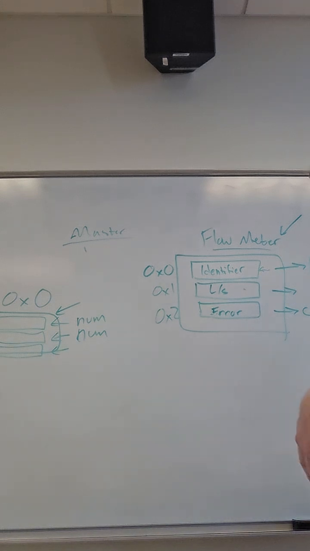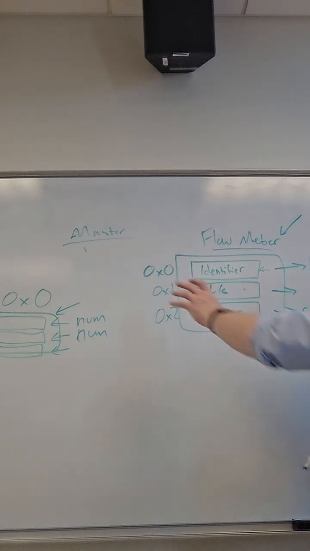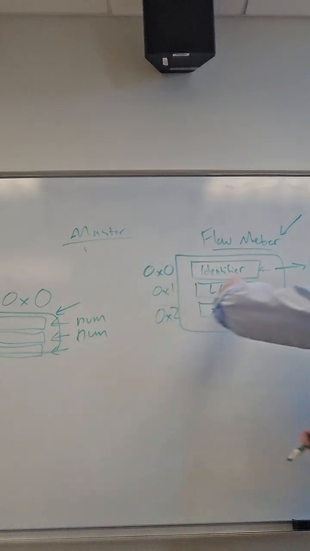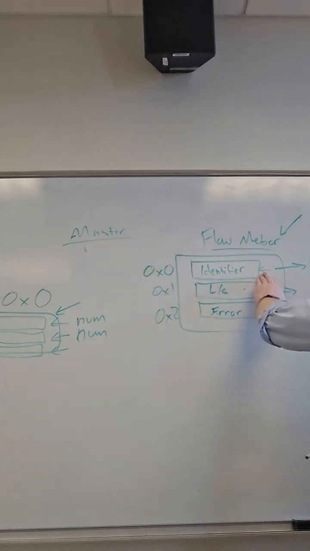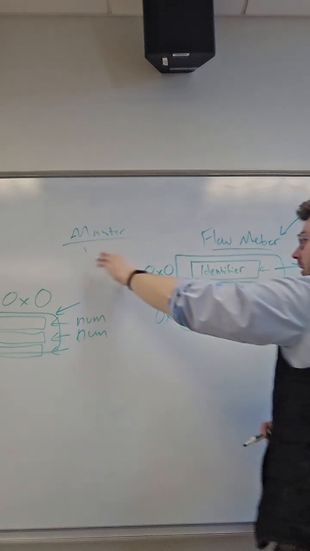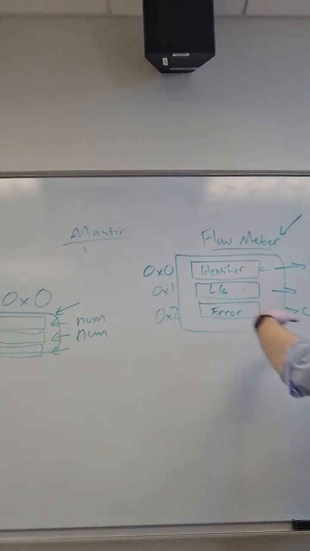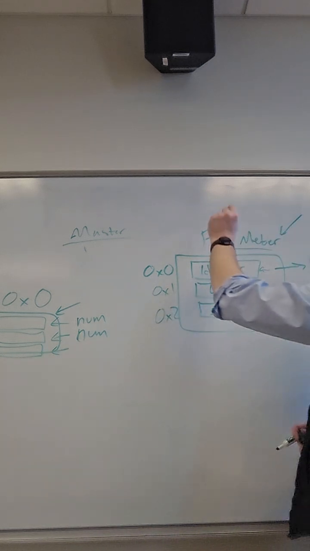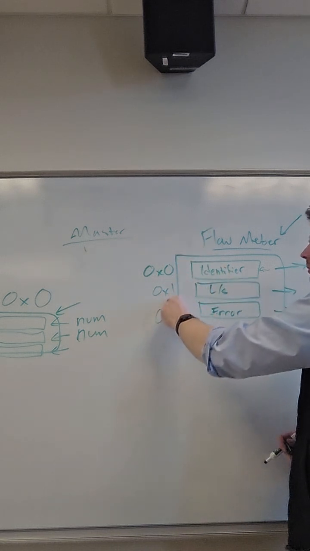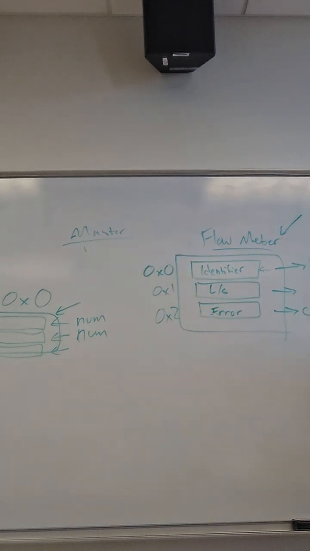For example, when we first bring the system online and the master boots for the very first time, it might check the identifier. So it would go, hey, flow meter 0, what is in address 0? And then it would say 0xAF, okay? And then maybe every 10 milliseconds after that, in our fast task group, we might ask, hey, flow meter, what at this instant in time is your current flow rate? So it would go device 0, address 0x1, what is it? And then it would spit out that information over the line.